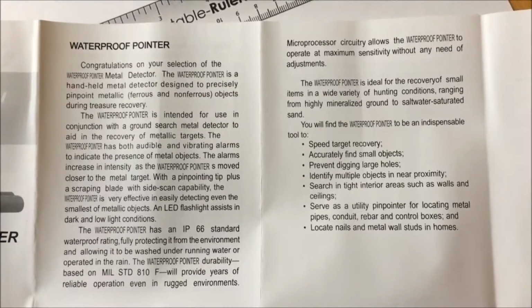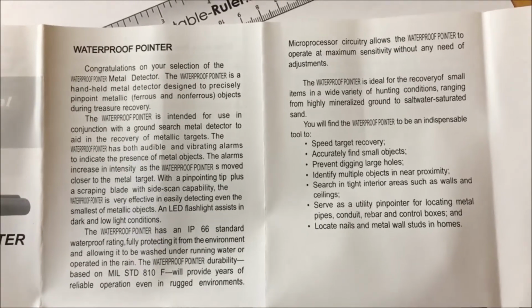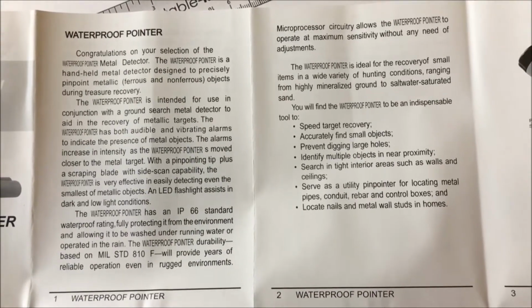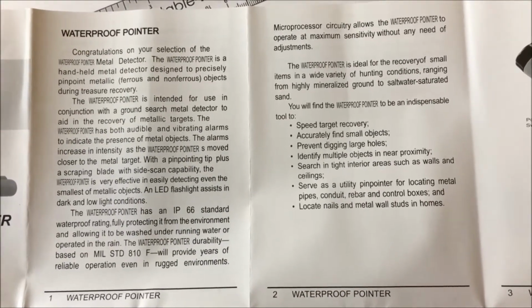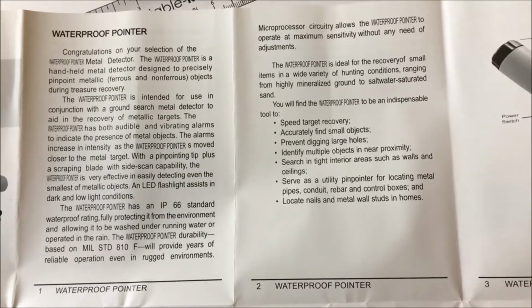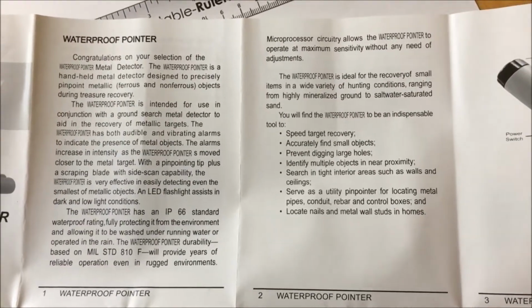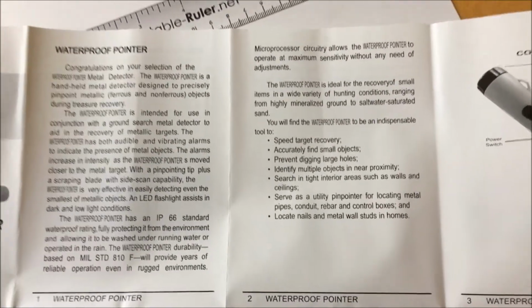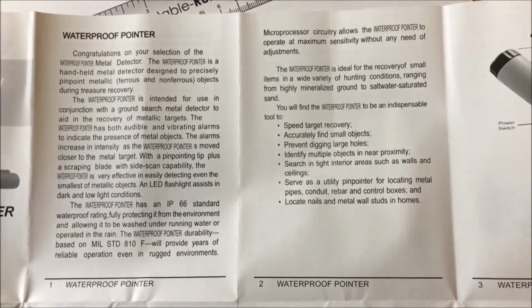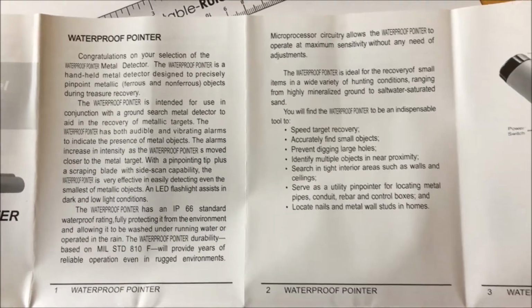I was reading about the waterproof pinpointer. It says it is IP66 standard waterproof rating. Basically, that means you can operate it in the rain, but don't drop it into water, I think. I don't think I'm going to try it. I was going to drop it in the sink, because we have a metal sink, since I thought it was IP68, and see if it still worked. But I think it will not do well if I do that.